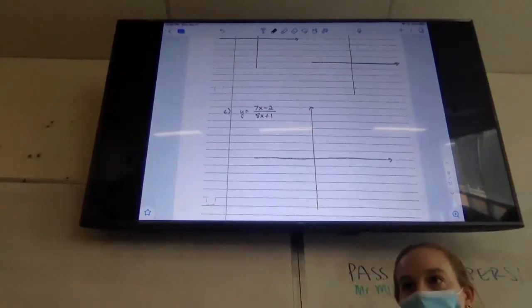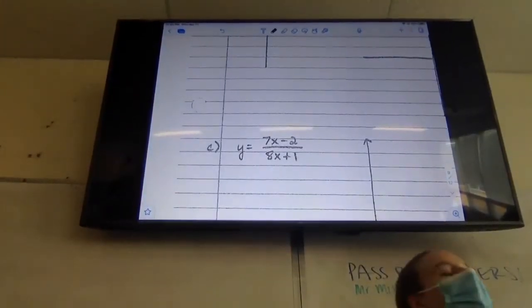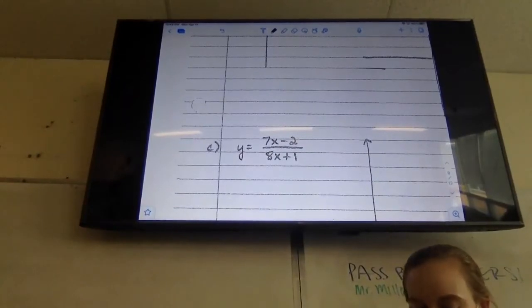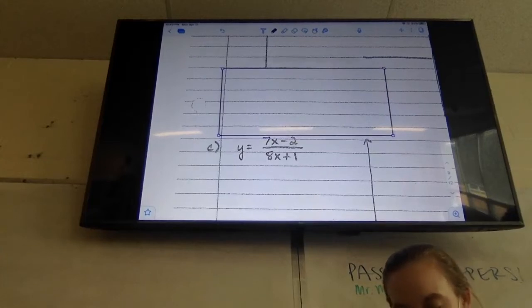I know. It's never gone. Welcome to math class. I'm going to make a little key on what we need to do right here, just because it's probably been a minute since you thought about rational functions.